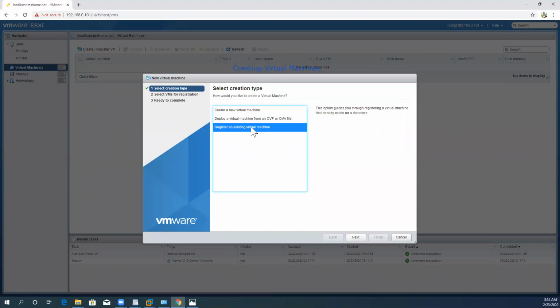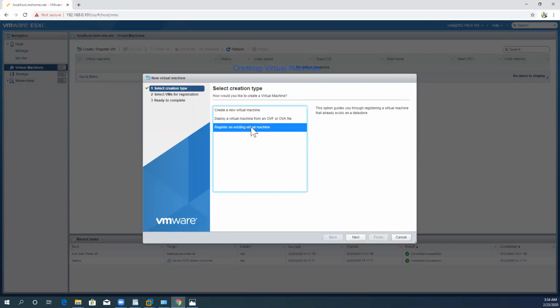So whenever your physical machine gets faulty, its motherboard fails, or its Ethernet card fails, or any storage media fails, you can just take your virtual machine from there and import it over here. So if you have an existing virtual machine and you want to add it to your new ESXi host, you can also utilize this option.